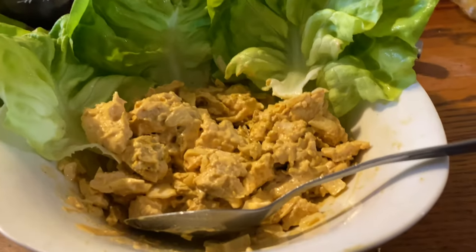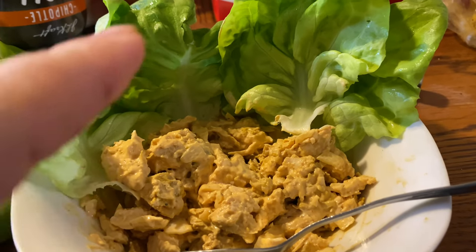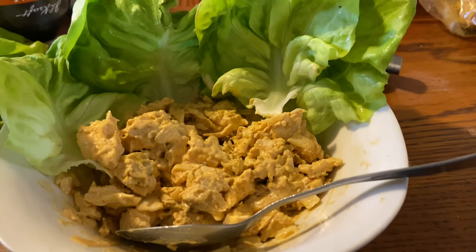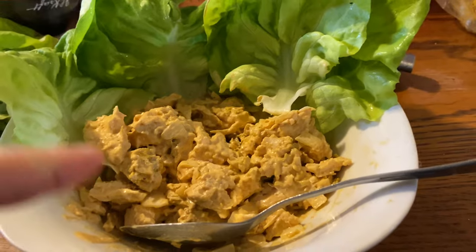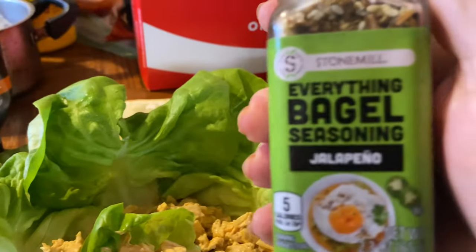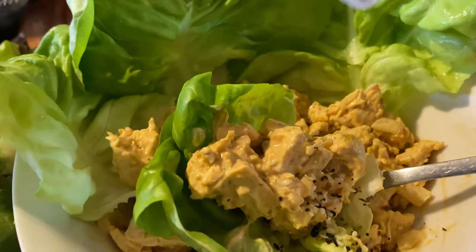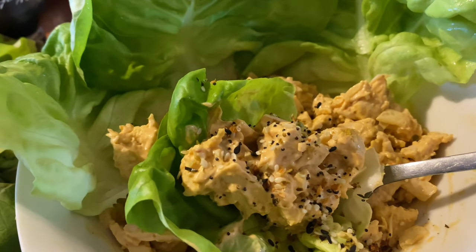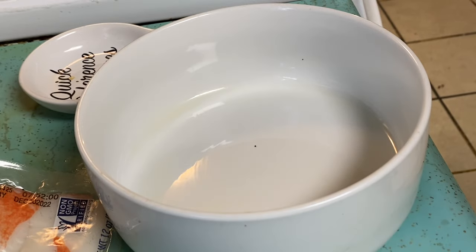There's my lunch bowl with low carb chicken salad and lettuce. That is my lunch. I'm going to wrap bites in the lettuce. So I have this everything bagel seasoning that I got from Aldi a while ago. And I'm going to season it with bagel seasoning before I bite it. So I'm going to show you what I'm doing here.